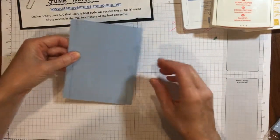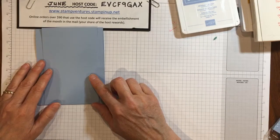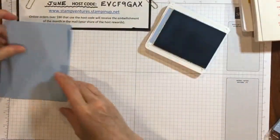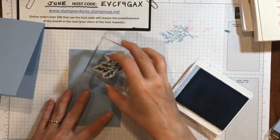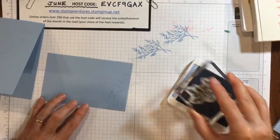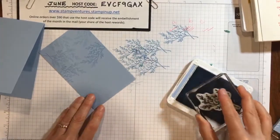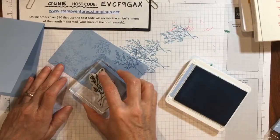I think that'll do. Okay, so then it says on the recipe that they did, what's that word called? Second generation stamping? There's another word for it too. They call it stamping off, so that up at the top part of the card, they would have done light stamping like this. So take the darker part of the ink off and stamp it lighter at the top. So second generation. And then as it went down the card, it seemed to get darker, almost like an ombre effect. So I don't know if I can do this there. And now I'm going to do it full strength down more towards here.